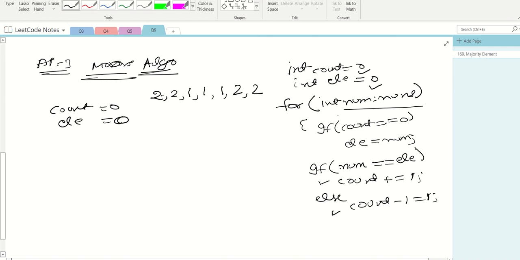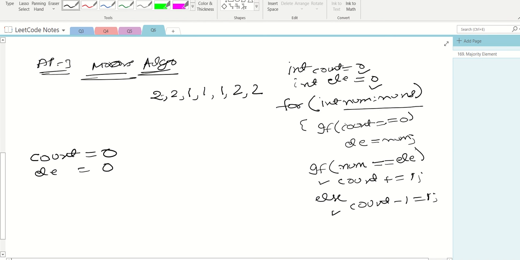Now at first it will start the count from 0. It will check if count equals 0. Yes, count is equal to 0. So count equals 0 and element equals 0, and it will traverse from here.